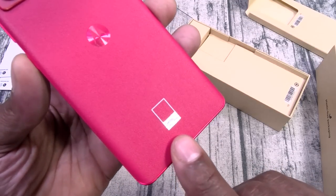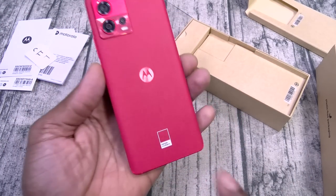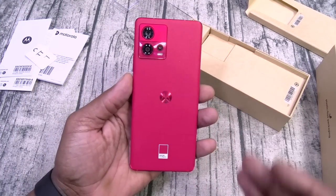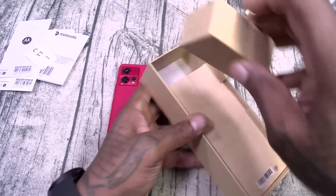Now, one more thing though, you can't peel this sticker off the back. That's part of the actual phone. I don't like that, all right? But if you got the Pantone color of the year, I guess you want people to know. Let's see what else you get. Okay.